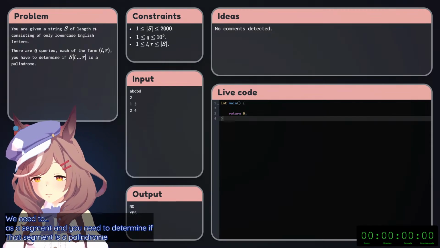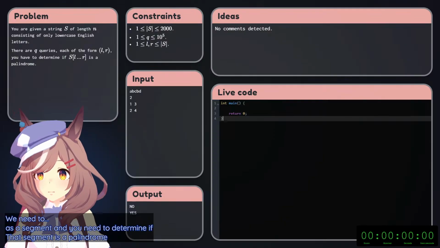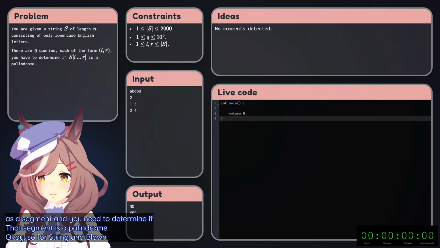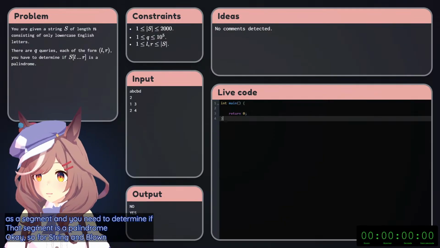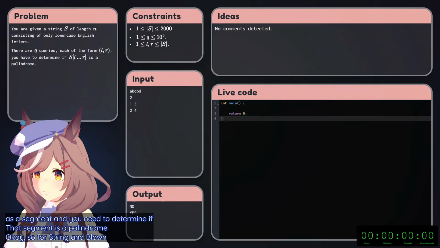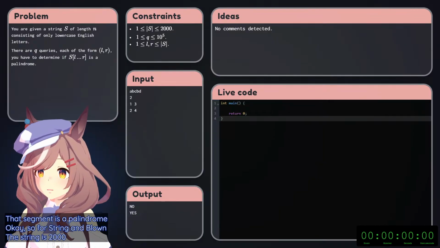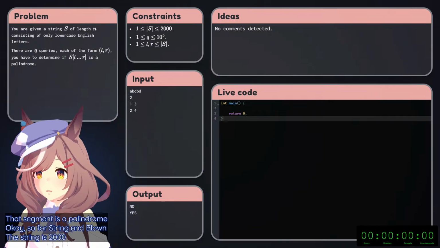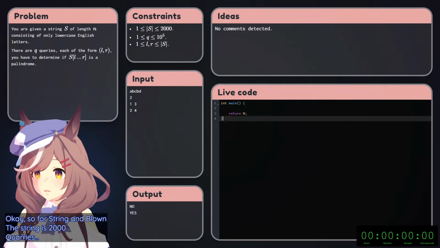The length of the string is 2000, and the number of queries is 10 to the power of 5.